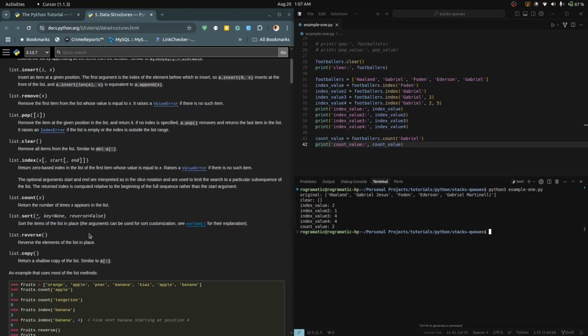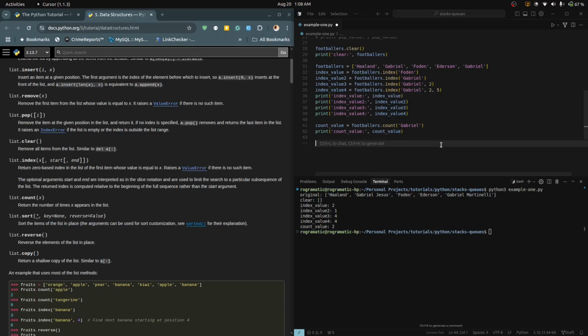We could also pass a reverse keyword argument, which is a boolean value that tells the sort to reverse the sorting pattern. So it can either do it forward or backwards. When reverse is true, it does it backwards. When reverse is false, it does it forwards. So let's see how that looks here.